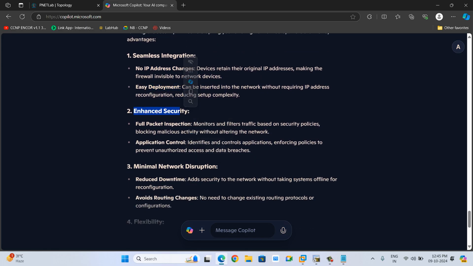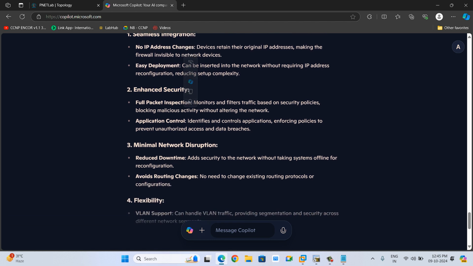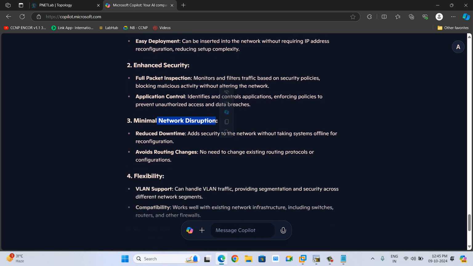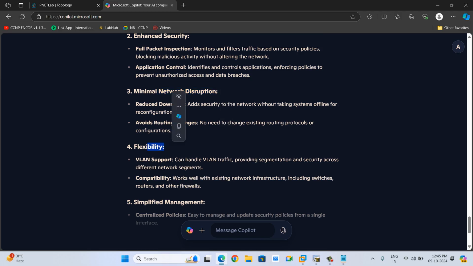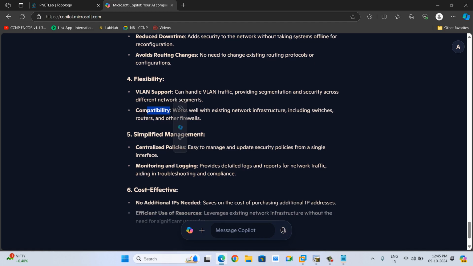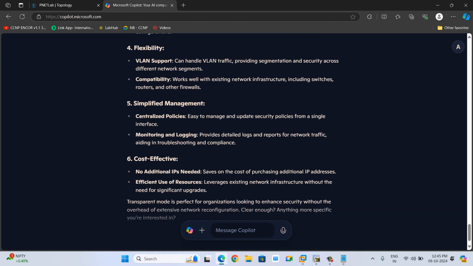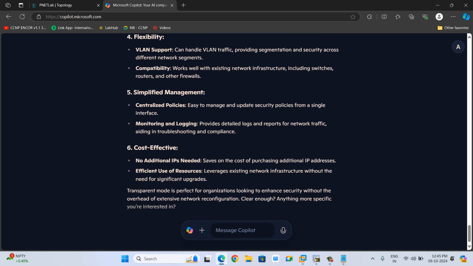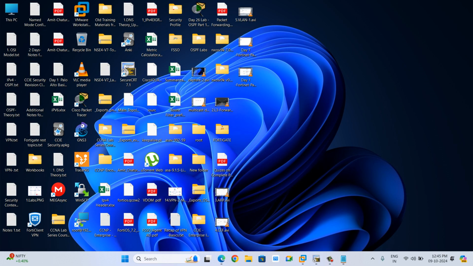You're getting now why I'm saying security. Minimal network disruption, flexibility, VLAN support, it will start doing, compatibility, simplified management, cost effective. Means you are using this for the two purposes.